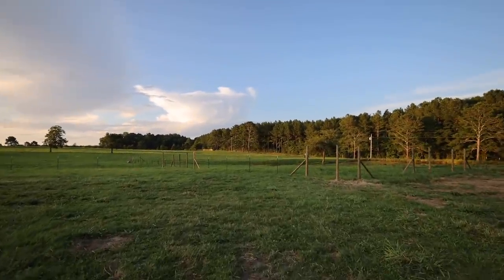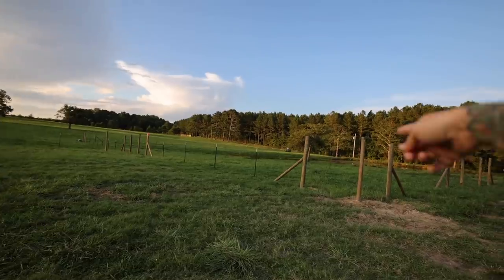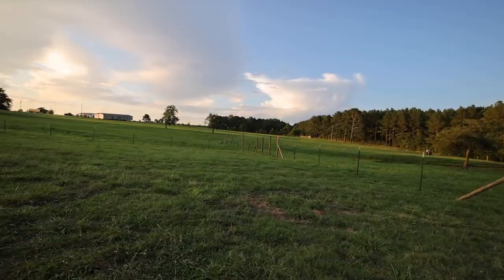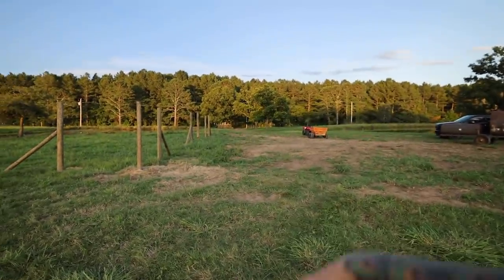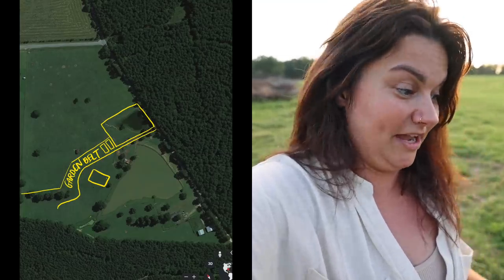Right here on the other side of the pig yard — I'm going to show you this drawn on an aerial photo so you can really understand what I'm explaining — here is the gate out of the pig yard, you can see in the corner there's a gate into the pasture back here. Right here along the pig fence is going to be our driveway, it's going to come straight down here past this pig yard. I am calling this the food belt or the garden belt. This driveway is going to curve back around what will be our house site, and there will be a section between the driveway and the pasture about 80 feet deep that curves along with the driveway — that is where our garden efforts will primarily happen on this farm.